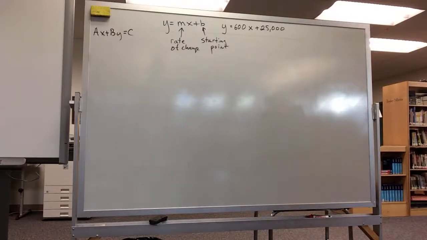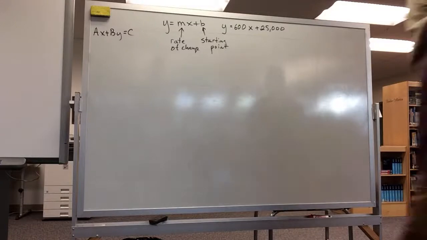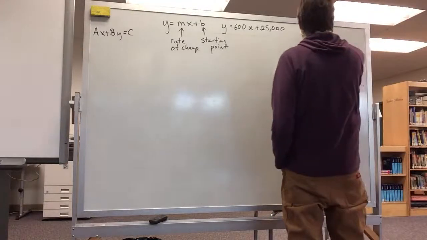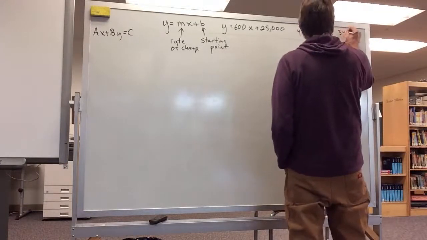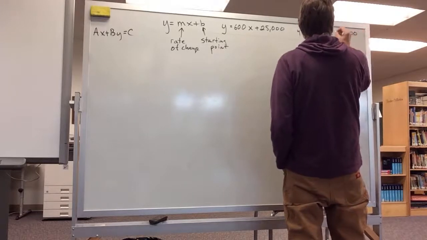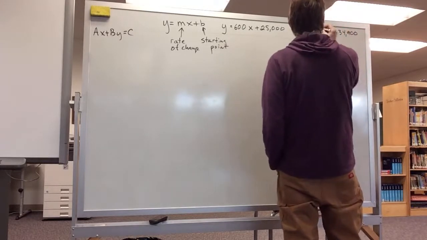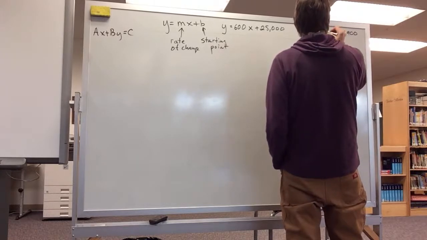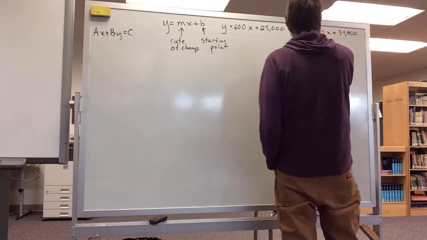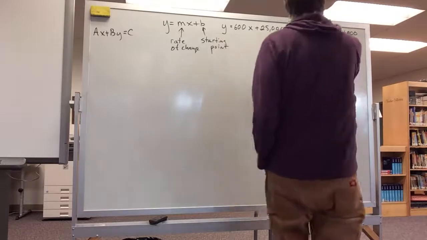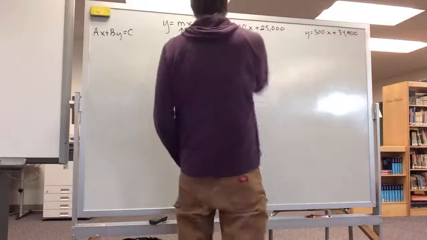It says write a similar equation for the population of Dull. So there's Coolsville and Dullsville. Across the river is the town Dull, which currently has a population. So what's the population for that place? 34,900. And what's the rate of change? 300 per year? Yeah. All right, so there it is. So there's Dullsville and there's Coolsville.